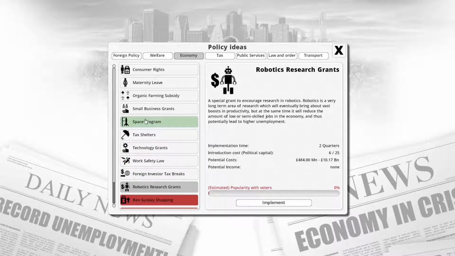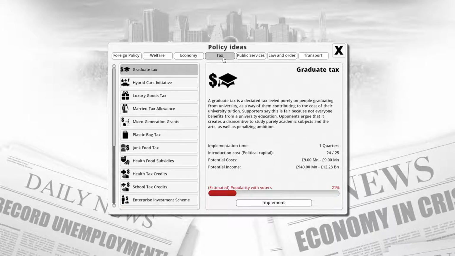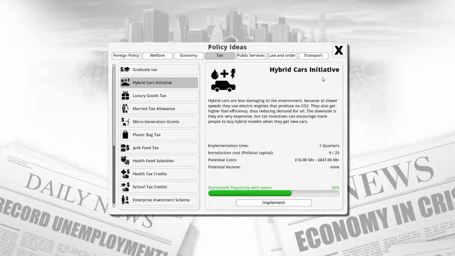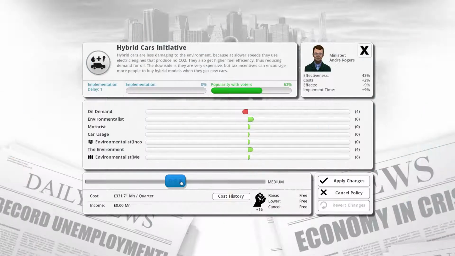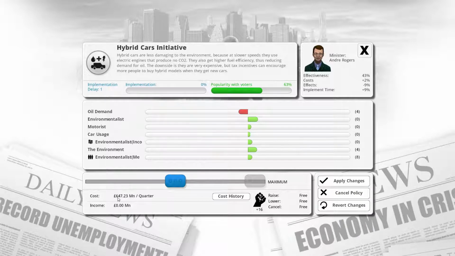And same fun thing is about the space program. It will boost your technology quite significantly, but it will also make your patriots very happy, because space. I mean, it's a real good boost for morale. But what I'm going to implement are the hybrid cars initiative. And I will crank it up to max. Here you can see it's 650-ish million pounds each quarter. But we have currently a surplus of 32 billion.